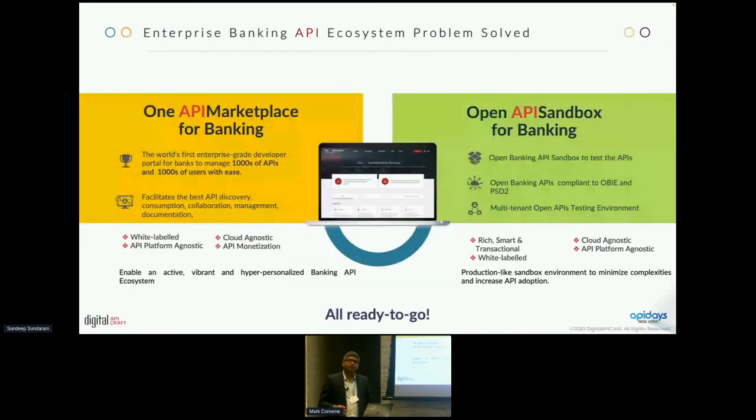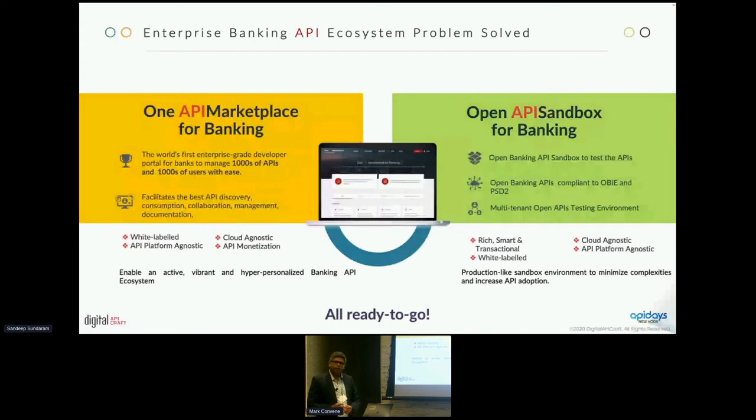Now, let us see what solution we are providing as DigitalAPICraft for this. We are again providing an API marketplace for open banking. An API marketplace is a place where all these API specifications are listed. When you look at open banking, there are specifications starting from 3.1.2 through 3.1.10. That is where we are standing, so we are compliant with all these specifications. There may be a bank that is only compliant with 3.1.6, but has a branch or a partner bank compliant with 3.1.9. We can simultaneously support all these versions in a single strategic portal.